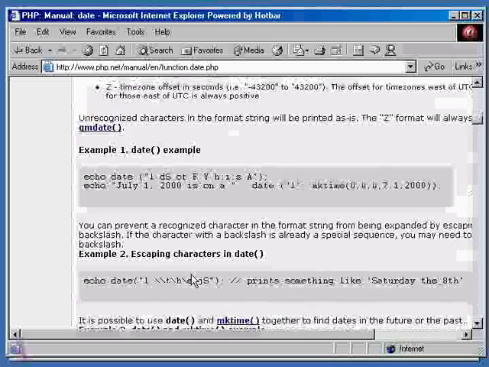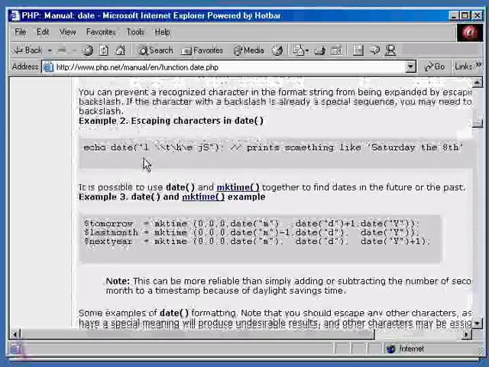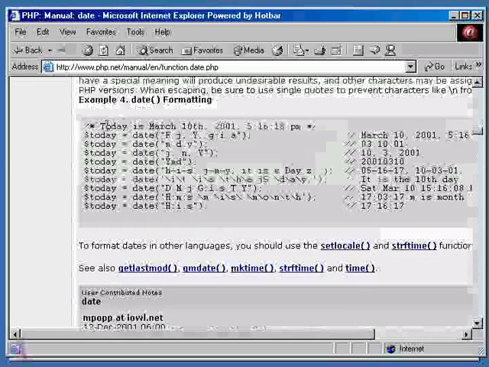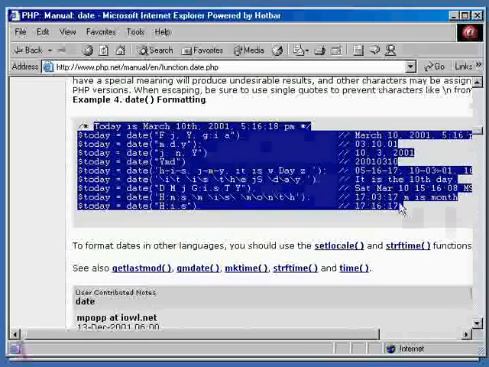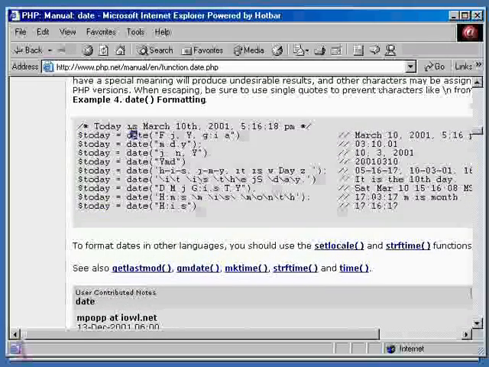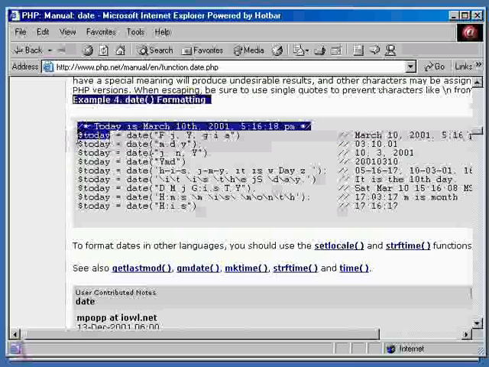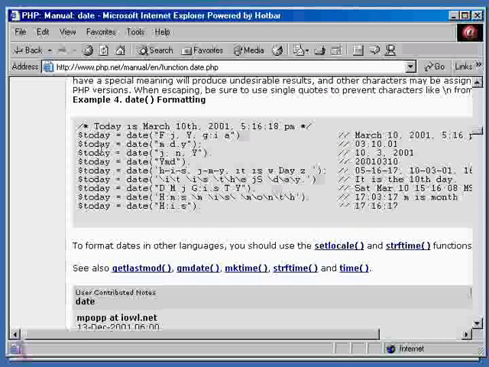If you keep scrolling down, they give you some basic examples. Come down a little further and they give you a whole bunch of different examples where they're taking this information and storing it back into a variable. Don't let that confuse you because we'll talk about that coming up soon. You'll see they're just doing a simple call to date, and they're getting the information back. They're asking for it in different ways. A second ago we saw it with the slashes. Here it's asking for the month, day, and year with a 2-digit year, and it's got dots in there as opposed to the slashes.